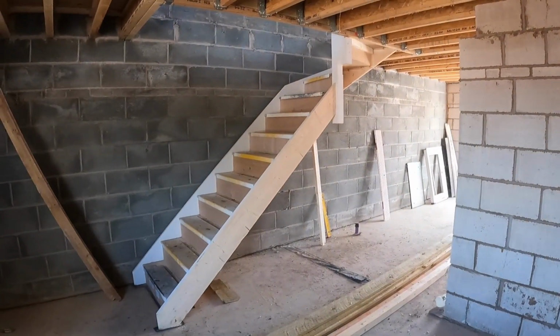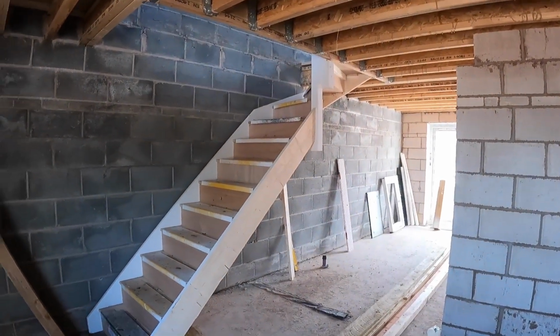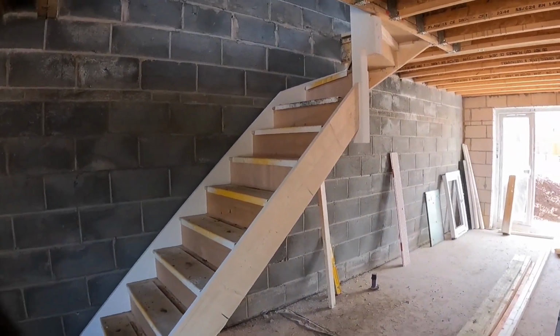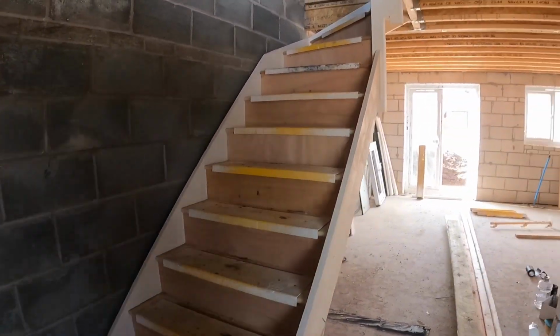Right, I'm going to do a more in-depth video on how we do these first fixes. This one is just a 3-bedder, it's pretty straightforward. I built the stairs up the other day, this one had a bit of time, but I'll do a better video on how I build them up another time. And you'll notice on the video that I dropped them in from upstairs.